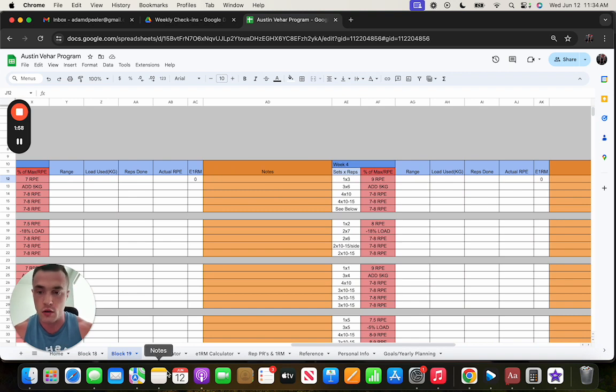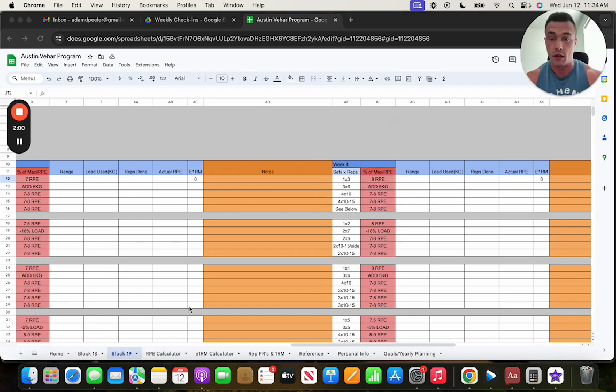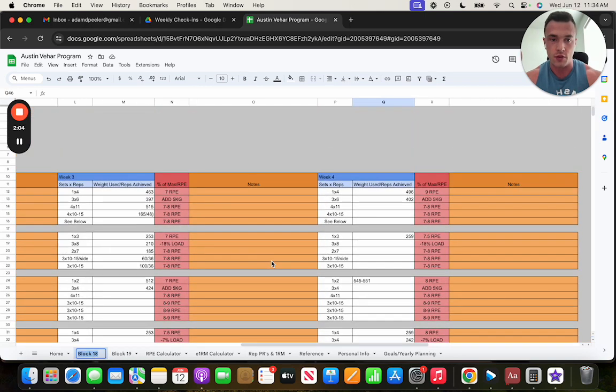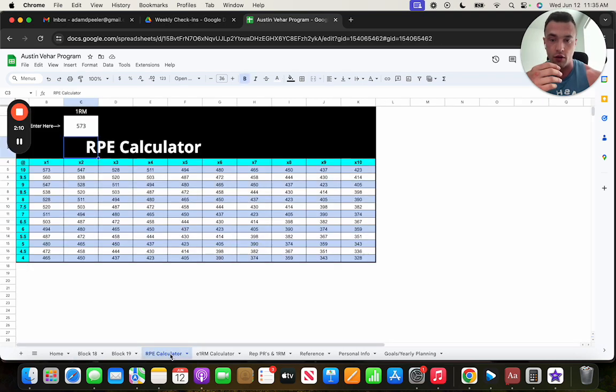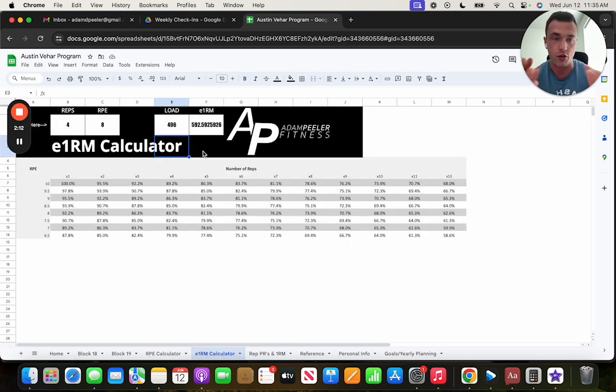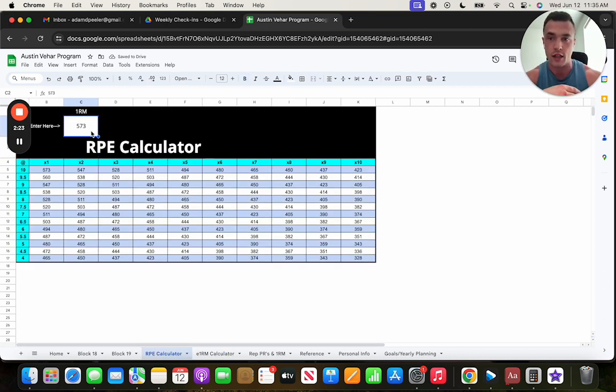But anyways, so Austin got this last block. So what I'll do is I'll look over their PRs from the last block and see what they were able to do. So Austin got 496, but this is actually moved at an RPE 8. So I have basically an RPE calculator and E1RM that I will use to get a good idea where they're at. This is closer to an 8.5. So Austin's max peaked on a block is a 584-ish, but it's not exactly there.